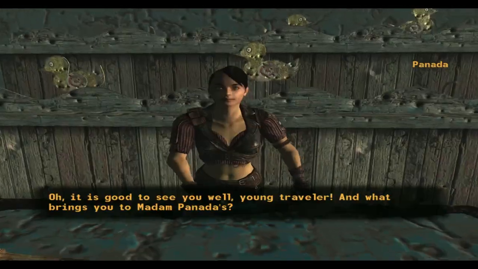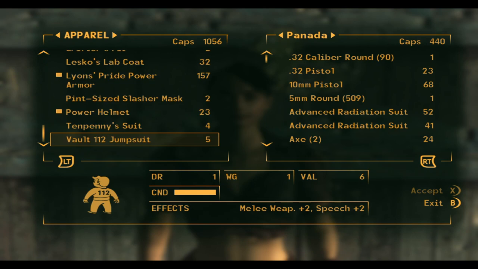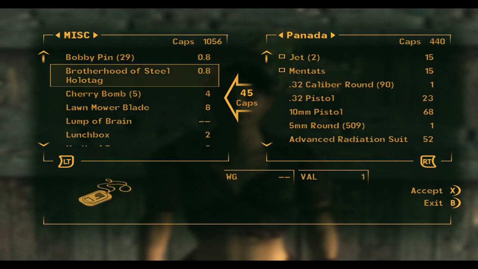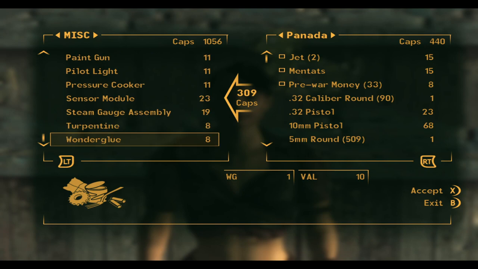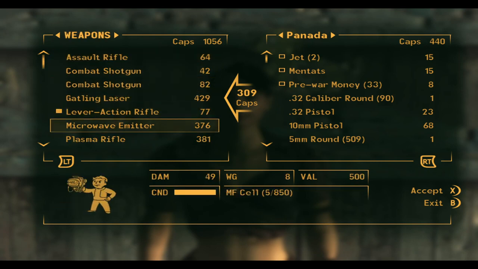Is there anything I can sell to you before I leave? Nobody cares. We're doing this quick. This is a quick one, lady. We're not talking for a long time. Jet, yep, Mentats. Keep the stealth boys. Those are awesome to have. Got a lot of pre-war money. Yep, take all that. And any ammo that I'm not going to use? Pretty much no. I'm going to use all that.